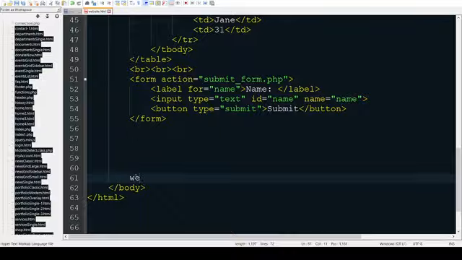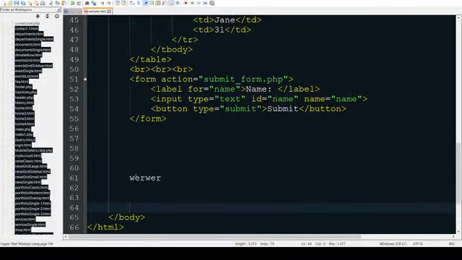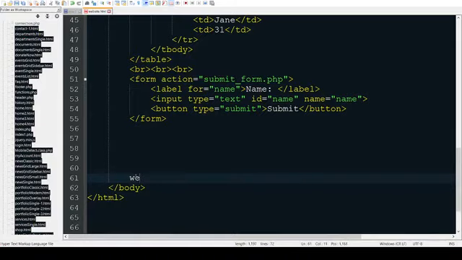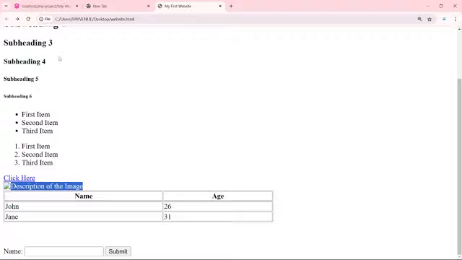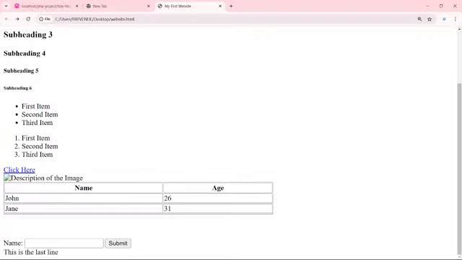Let's take for instance, if I type something here and say this is the last line. If I go ahead and refresh my page, I know you are expecting to see this is the last line maybe like 3 lines below, but this is it immediately here. So the browser ignored all those spaces as white spaces. It's not going to make use of it, and that is just that.